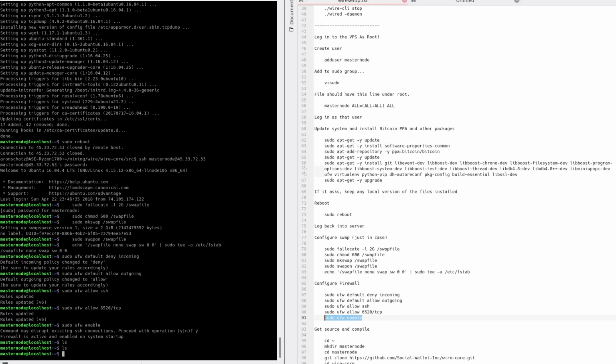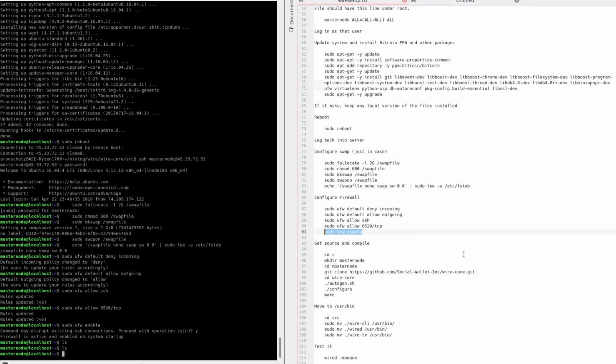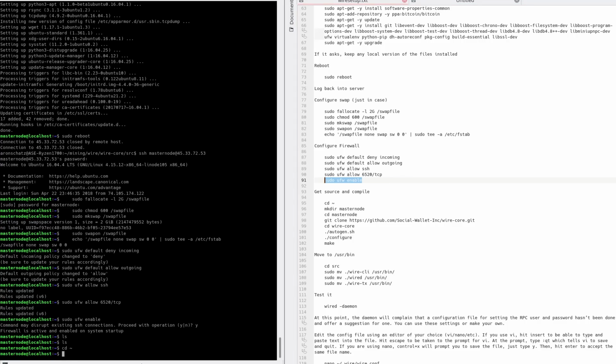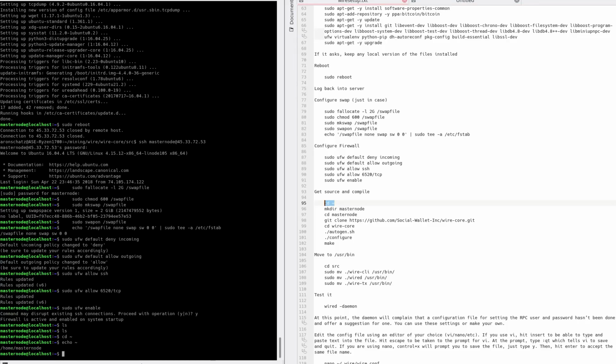So this is all the same stuff we've done on pretty much any guide so far. Now we're getting to the stuff that actually changes for a specific project. Because this is Wire, we're going to do some things for Wire itself now. So put on your Wire hat, here we go. First things first, we make sure we're in the home directory, which we already were. That's what cd tilde does. Tilde is your home directory. If I said echo tilde, it's like home masternode. That's the directory you're in.